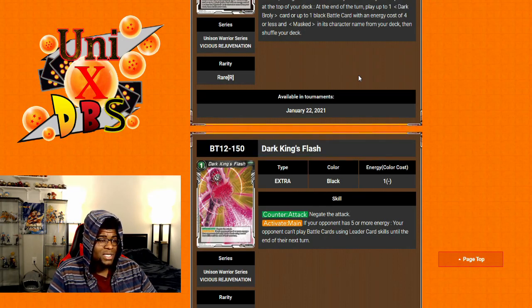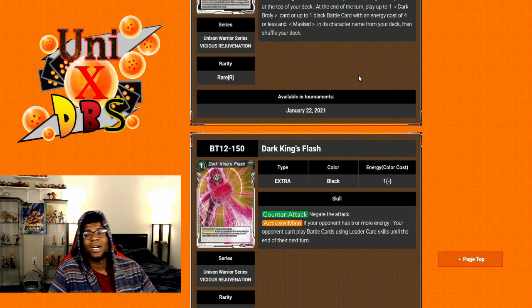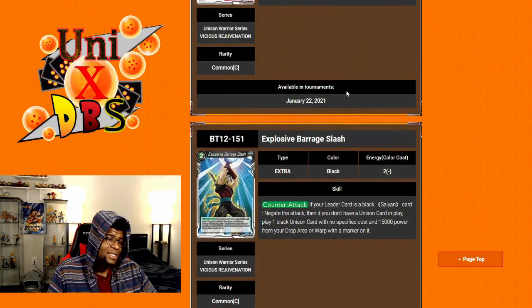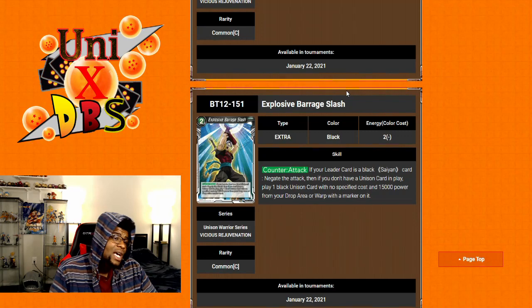I don't know why they would print a Silver Bullet like this just as Shadow Dragons comes into its full might, and not even require this to be a black leader. This is just anybody can side this card in, and then just wait for Sin Shinron to get up to a high enough level and swing. Wild.